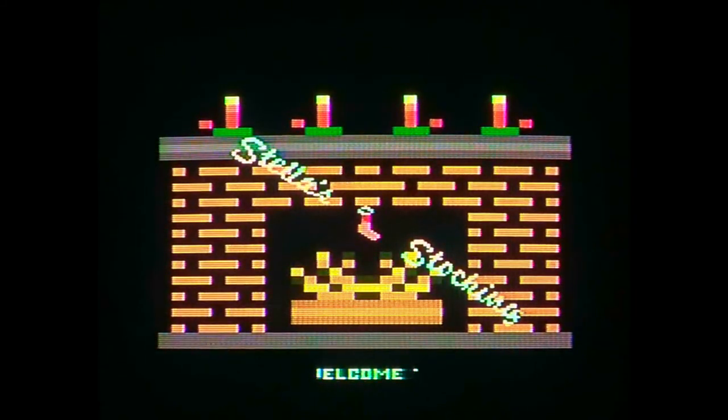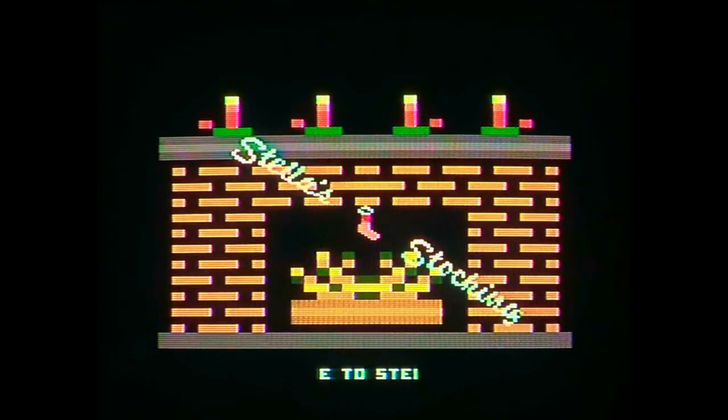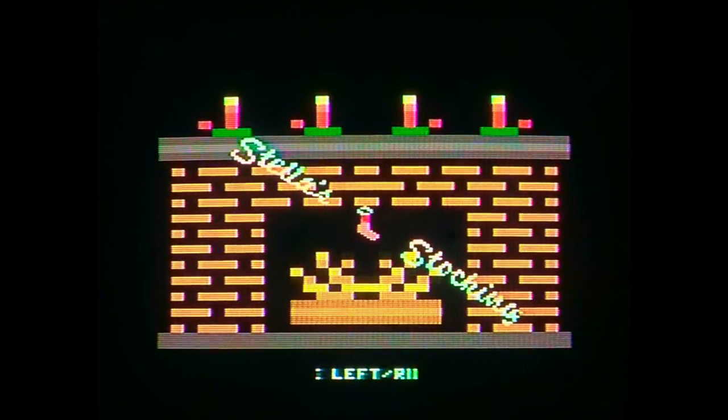Hey everybody, this last one's just recorded right off the TV, off a real Atari, and I just used my iPhone, and I didn't really do any commentary on this because I was just focusing on gameplay, but this is off the Stella Stockings collection. It's a cartridge you can get from Atari Age, and it's got a compilation of games in it, but I'm just going to play Stay Frosty, and hopefully you enjoy this.